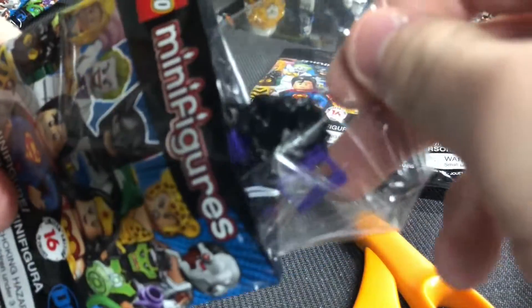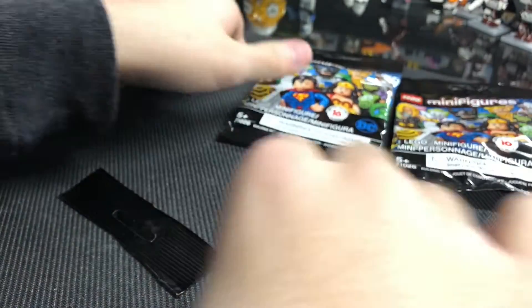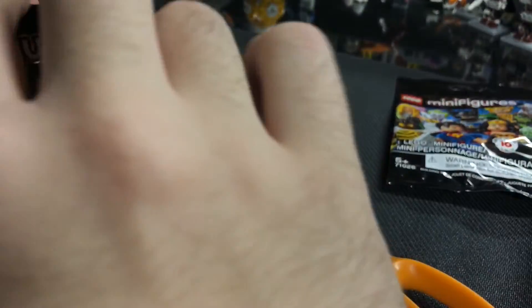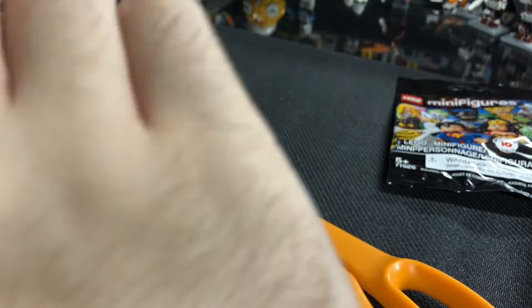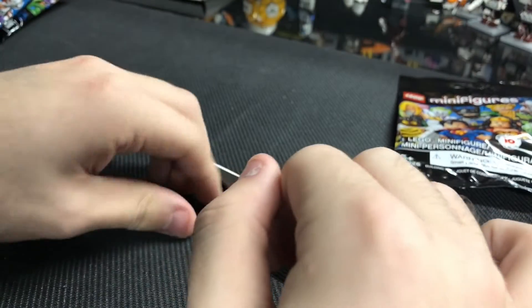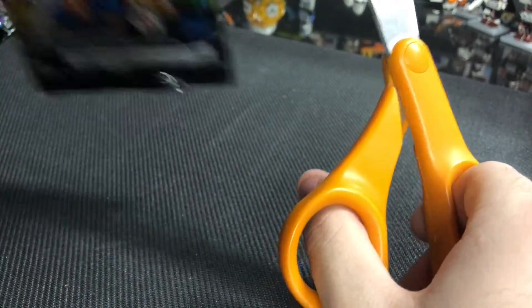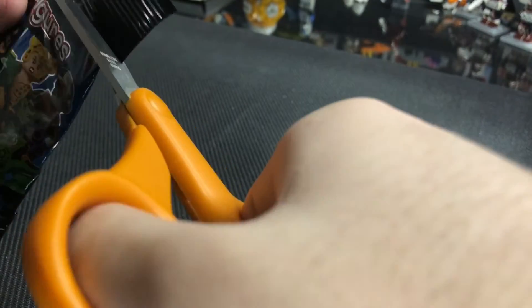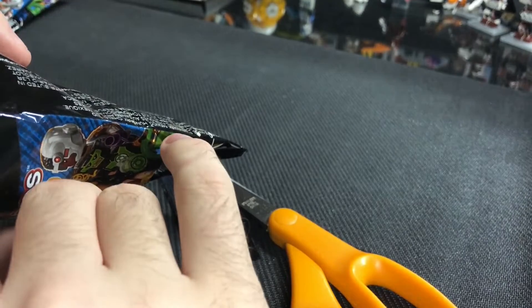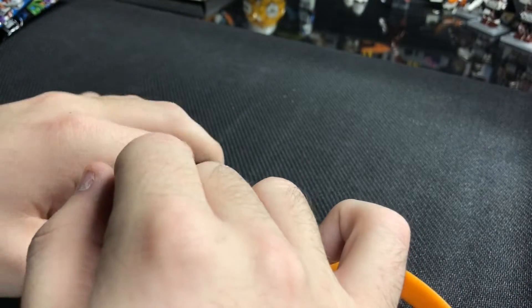Actually that's Black Canary — I'll take it! Two more left and then I'll end the video. The next one — Superman! Now I've got three of them. I like doing these mystery unbaggings. Stay tuned, I've got a lot more coming from Republic Bricks with a huge deal coming in March. The last one is Cyborg — not bad! A lot of variety in this second part of the opening.